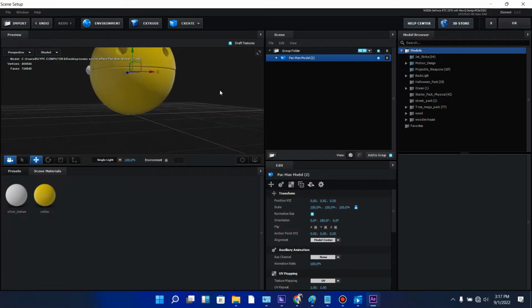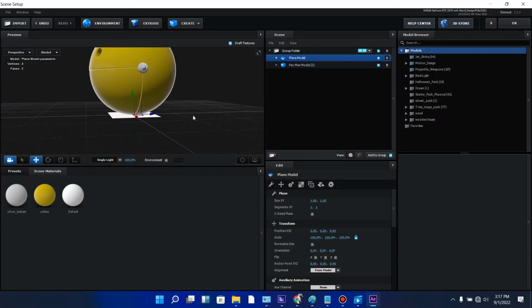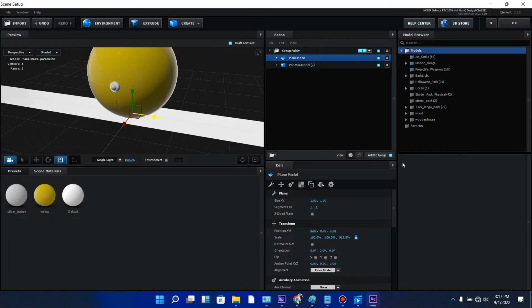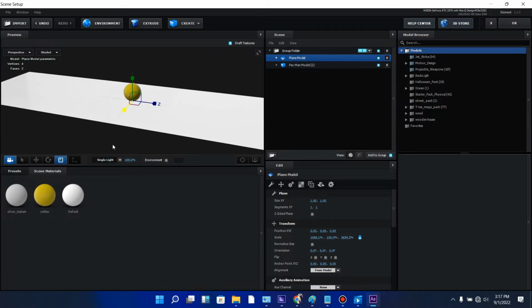So the next thing I want to be doing to this is adding a floor where we'll be adding a shadow, so you can actually see the floor is sitting exactly at that spot. So I'm going to be scaling this up. I need to make this long because the part is actually long. It's coming from back to forward. So I just need to scale this to make sure it's really long, and then make it a little bit wide to the left and the right. Yeah, so this is good enough.